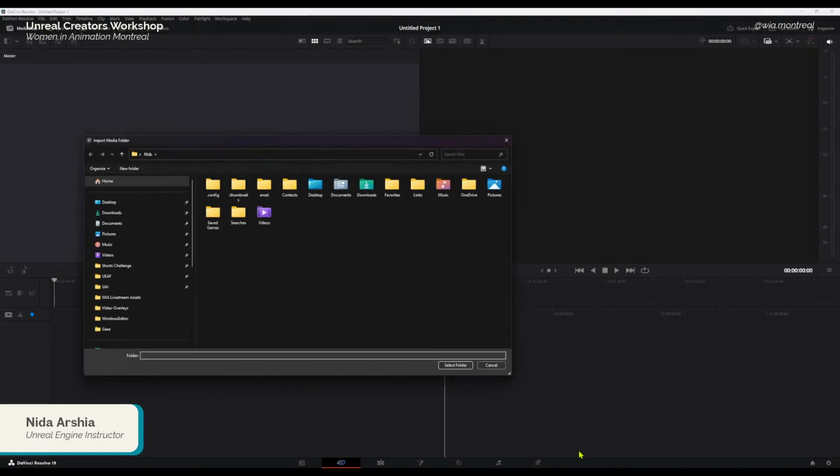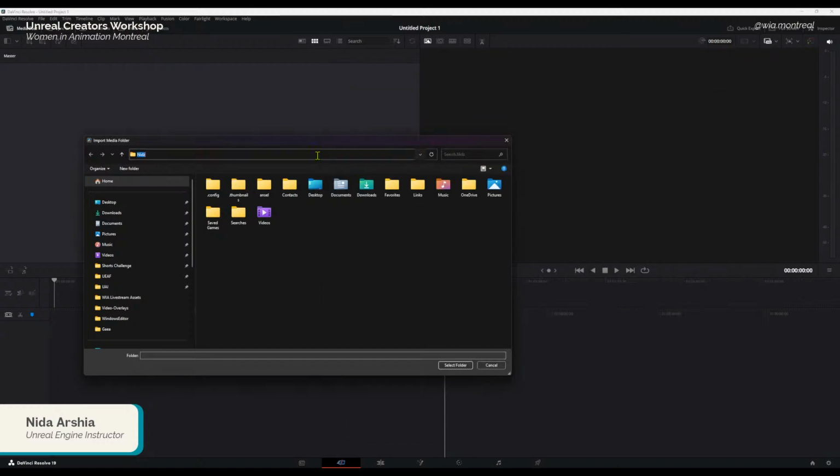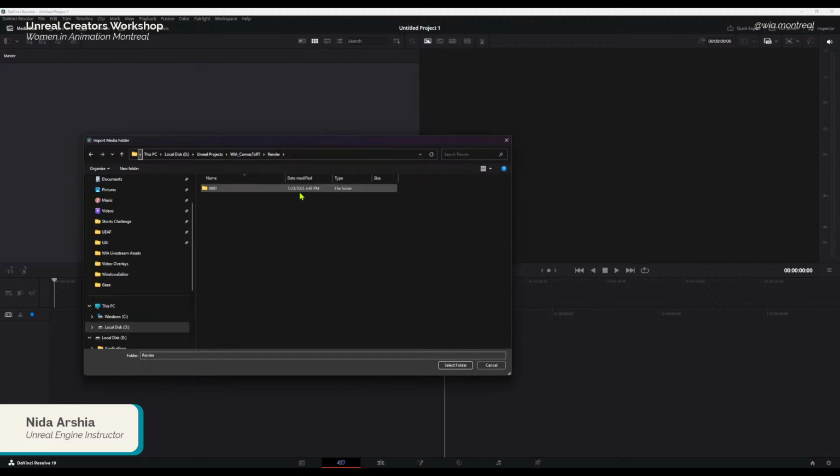Okay, I think I'm forgetting how to import the level sequence, not the level sequence, the image sequence.